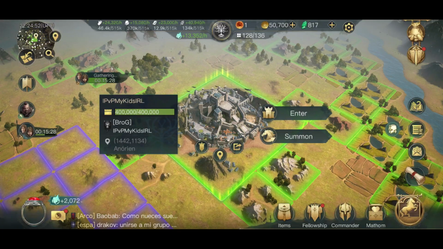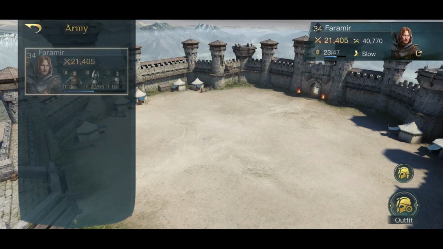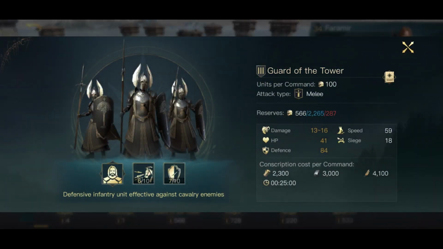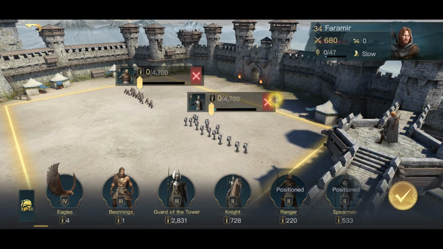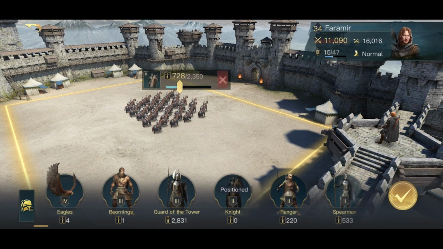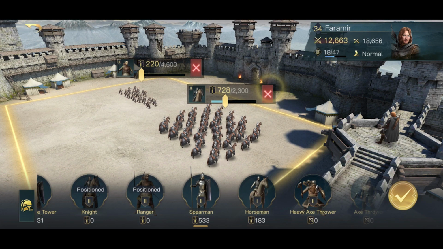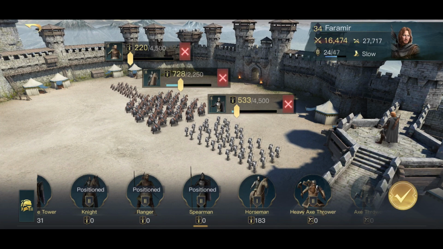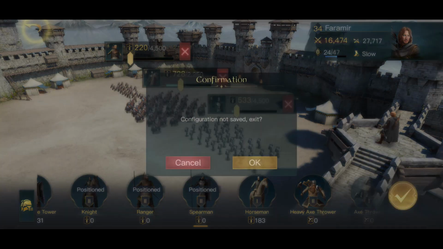So that's a big thing too. My army setup, whenever I was taking level 25 lands, I wasn't running Guard of the Towers, of course, but I was running Spearmen, Rangers, and Knights. Pretty basic setup in my opinion. I don't know if the formation matters too much, but Knights were always at the end. So that's kind of the way I was running them up to whenever I could get Tower Guards, which tier 3 units are crazy strong. Not what this video is about, but tier 3 units are what you want to stress for.